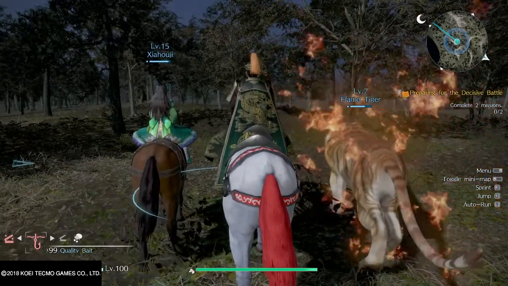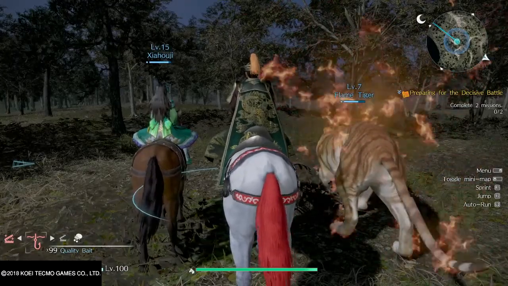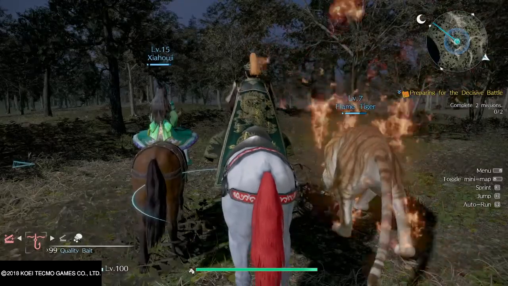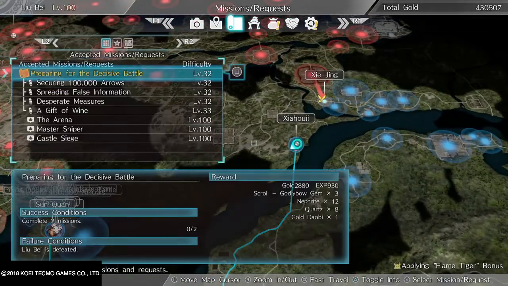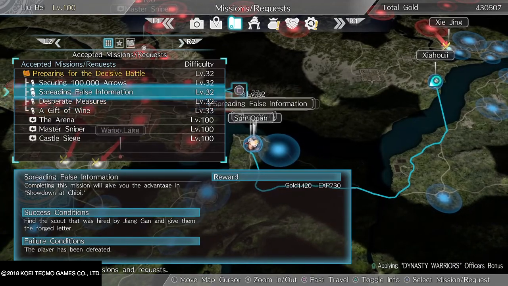Form the ties that bind us, form the bond. I showed you that earlier. 20 officers, max level. Golden Palace: earn a total of 90,000 gold. I got 430k right now. Again, it's easy just by doing these. Just keep doing these, and you'll get a lot of gold.